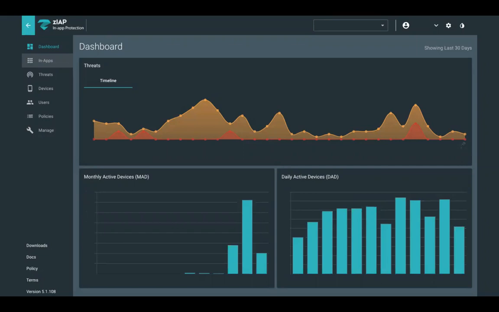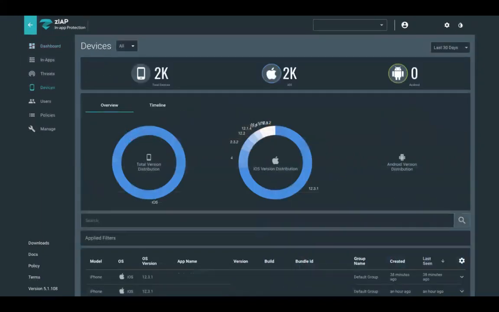There are different threat types. We'll help you identify that here in the dashboard. You can look at monthly active users and daily active users on who is using your app. And this is using your app with the SDK in it. If someone doesn't update their app, obviously they're not going to be in this dashboard. But here's where you look at all the different threats and make decisions. This data can also be fed into fraud systems. So if you want to take the next step and feed that threat data into a fraud system, you could then model different remediation logic to make sure that someone's not draining your accounts.